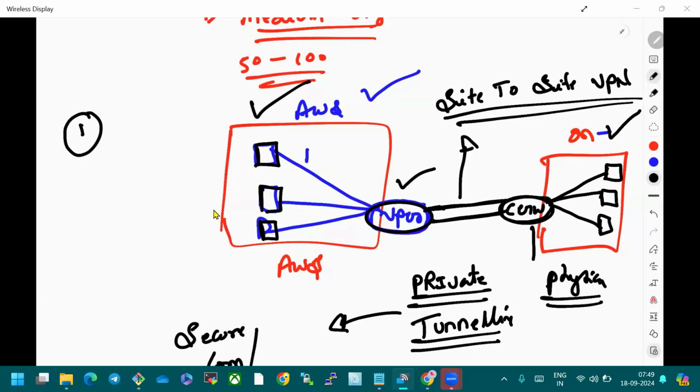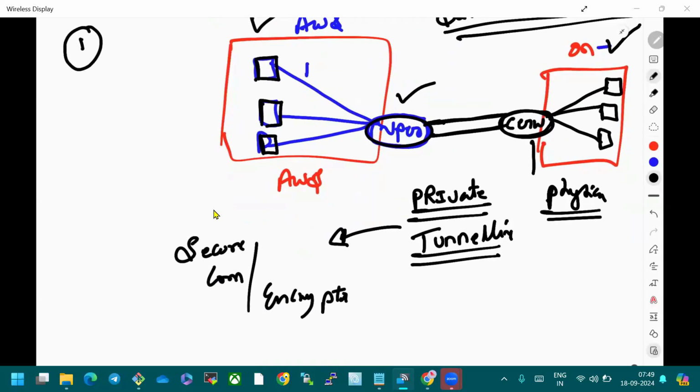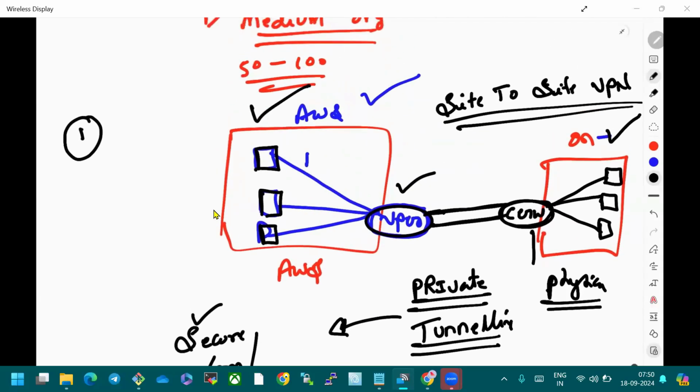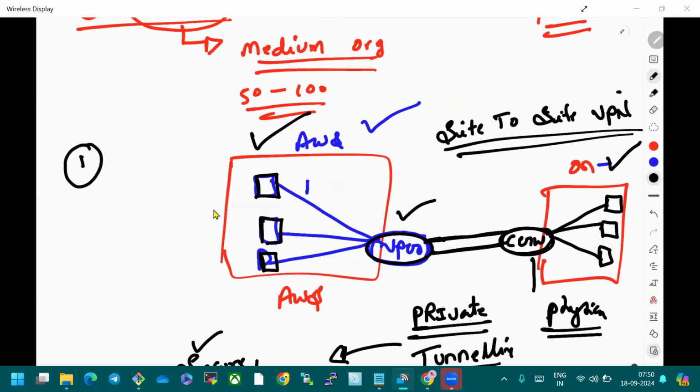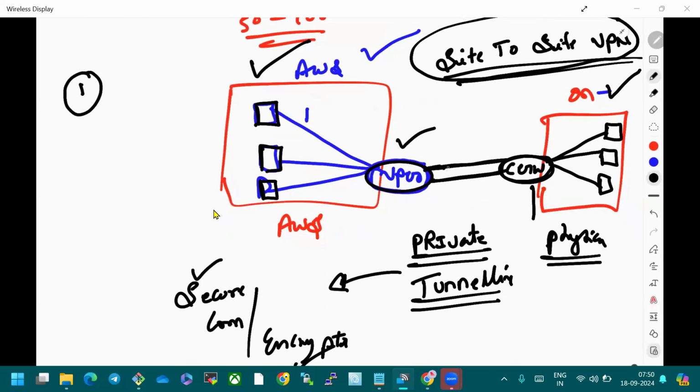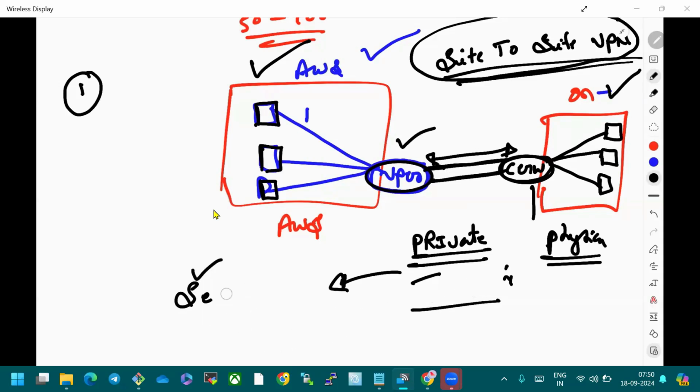To enable a secure or private connection between these two things, they'll create a site to site VPN, which encrypts the data or communication between these two things. That is what is happening here. This is the first way of doing it.